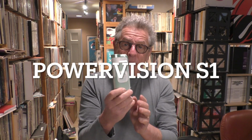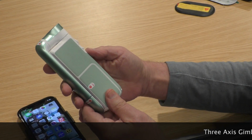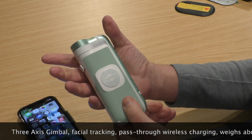And the only way to do this is to put the camera on the other side of my shoulder and get it close up so I can take this thing apart and show you how it works. Okay, we'll do that right now. All right, let me show you this PowerVision S1 and show you how it works. So it's a very compact little device. You can stick it in your pocket and you wouldn't even know it's there.